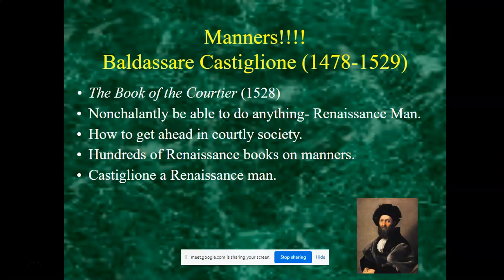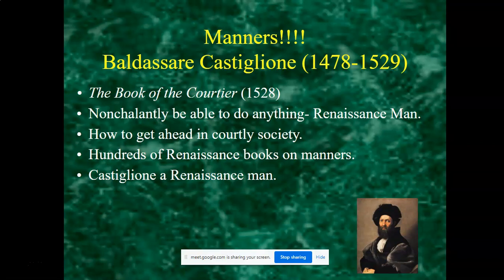The Book of the Courtier is a kind of dialogue or discussion between people, once again, kind of like the Decameron, people talking. And these people are talking about what makes a good courtier. A courtier resides at a court. And when you think of courts back in the day, maybe you think of a king right away, right? But that's not really the kind of court that they're talking about generally. They're talking about a noble's court of some kind. It's kind of like the wealthy, powerful families that run these Italian city-states. That's the kind of court that they're talking about.